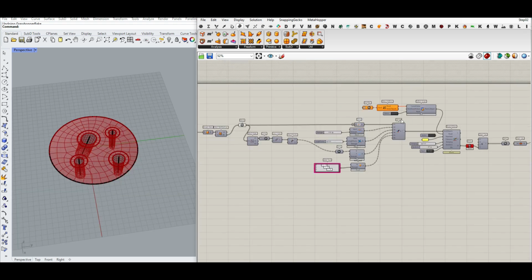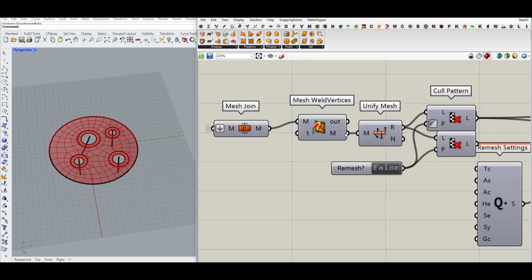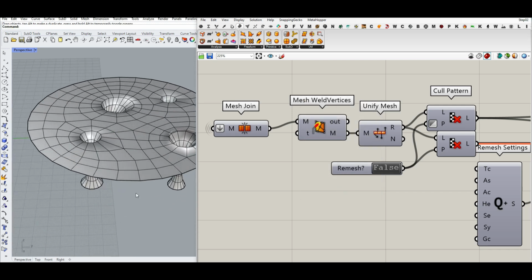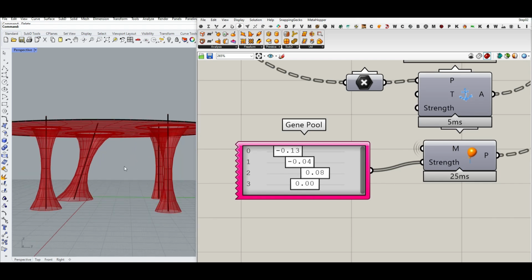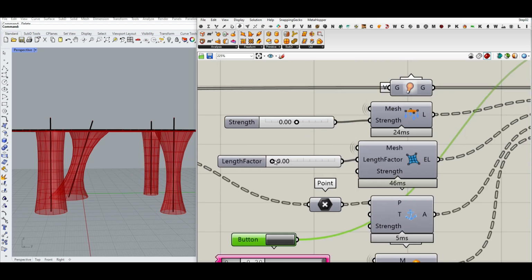After that, we're going to use the same algorithm to create the final results for the columns and join all of them together with a single mesh, which is going to be this one. Before that, I can also inflate the columns differently. So in the previous tutorial, it was a single column. But as you can see here, we can control each column separately to create different results. And also the tensile, and also the gravity, which is going to affect the final results.